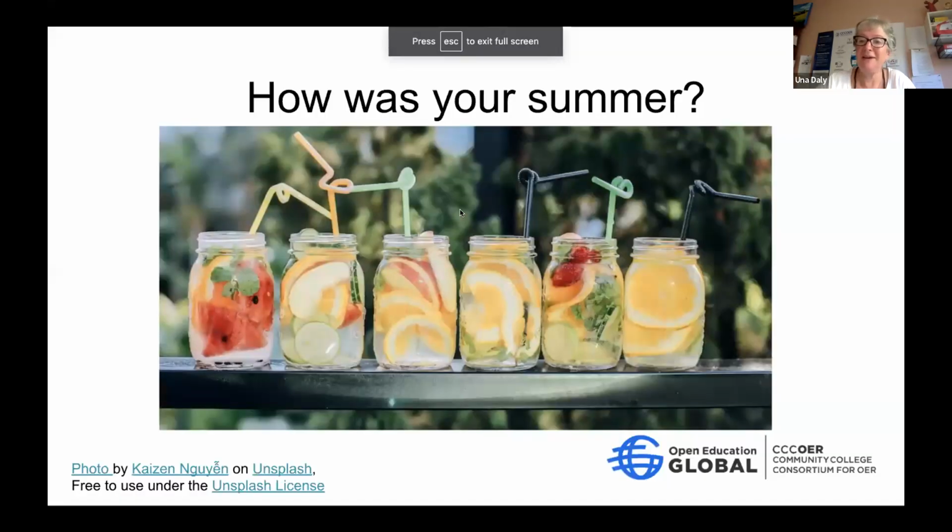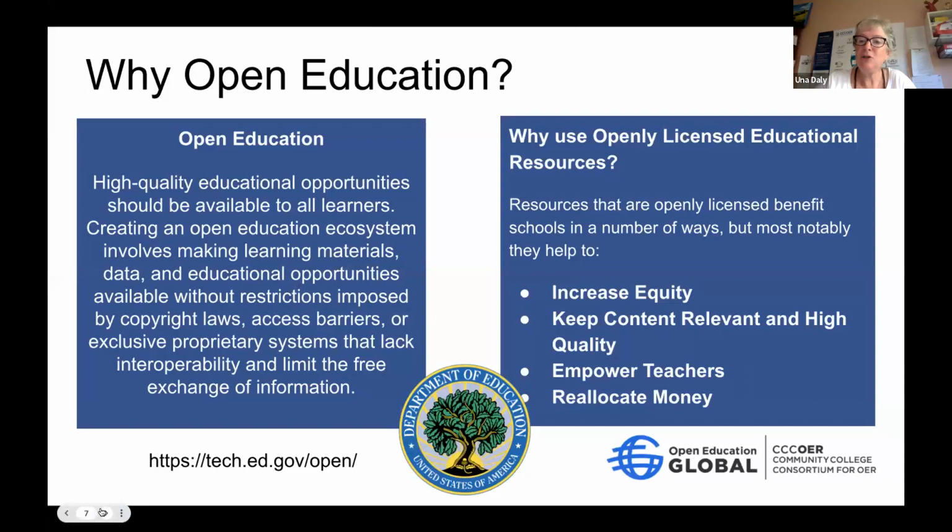Yeah, it seems like family was a big focus this summer for people. And of course, that's a wonderful way to re-energize with your family. So I wanted to just mention that our U.S. Department of Education has been very supportive of open education over the last 6 or 7 years. There's been an open textbook pilot program that has run annually and given out many millions of dollars each year. Usually the grants are about $1 to $2 million for consortiums of colleges that work together on projects.